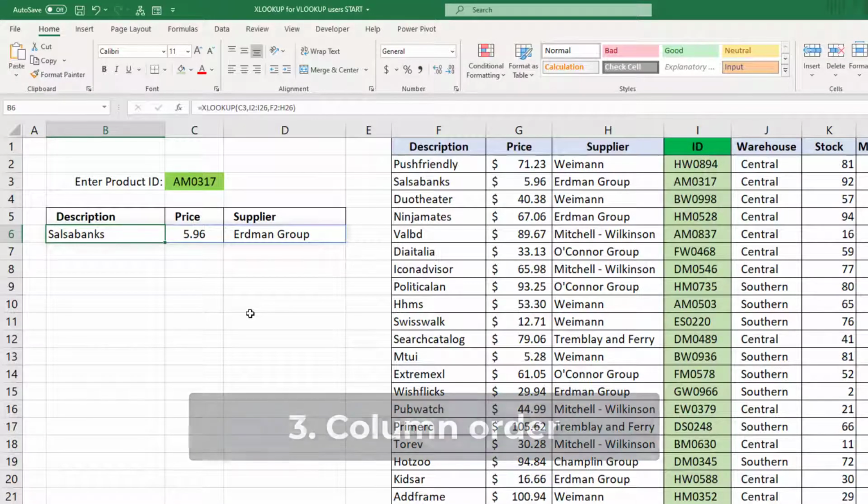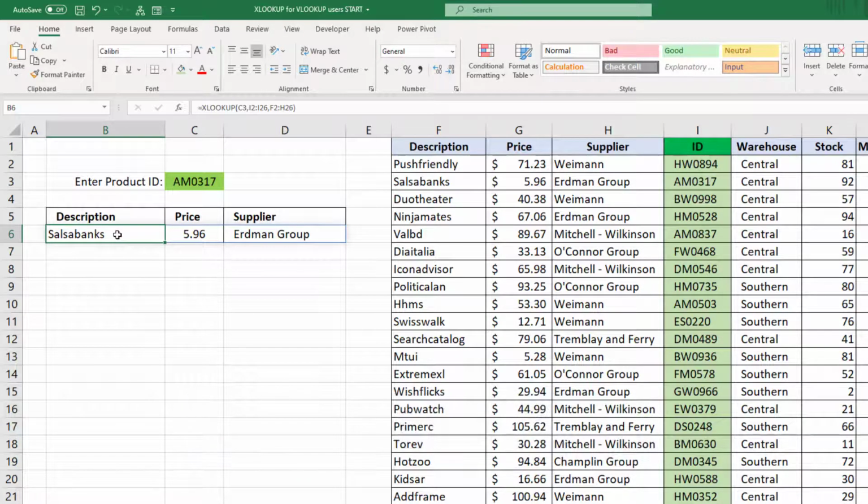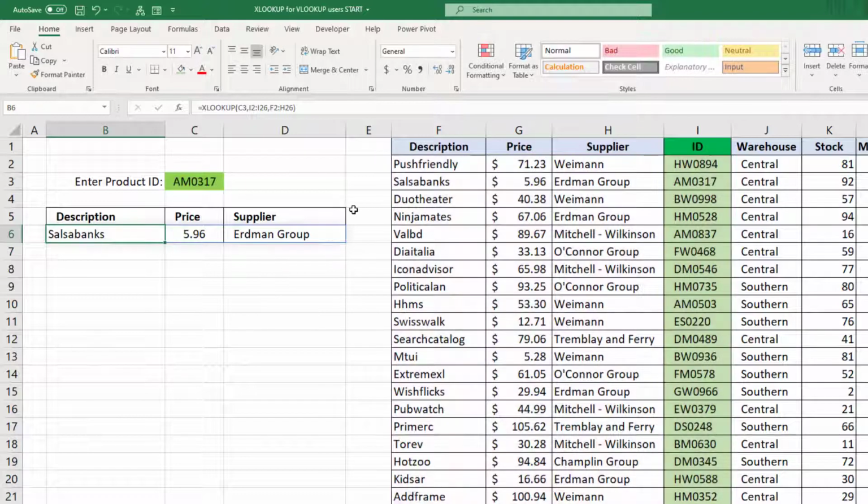Just an important point about column order. This is very similar to our last example. It's an XLOOKUP function. But just notice that we're actually looking up the product ID in this column. It's actually in the middle of the table, and I'm returning the array which is to the left of it, which you could never do within VLOOKUP, unless you did some weird thing with the CHOOSE function to return an array, but not that easy. So that's another important difference.